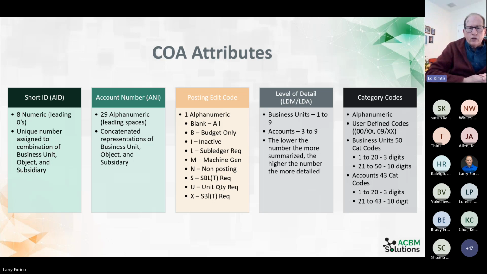We not so long ago did a pipeline company. They had a main financial consolidation, of course, for their corporation, but they had FERC reporting where they had to report to a governmental agency in a completely different manner. Other industries have such alternate reportings. That's where we can use the category codes to tease out the information that's needed in a completely different way than you might be running your business on a daily basis.